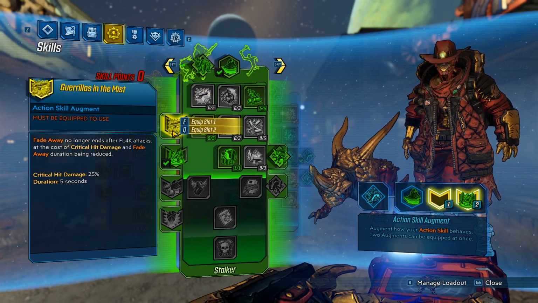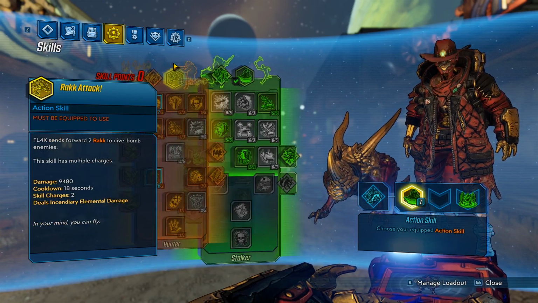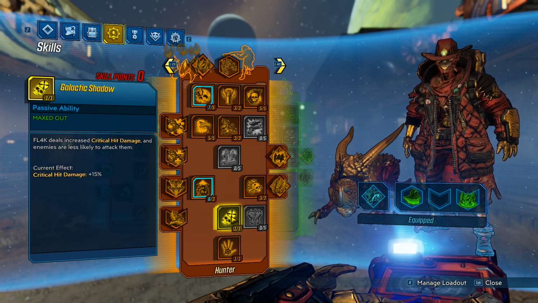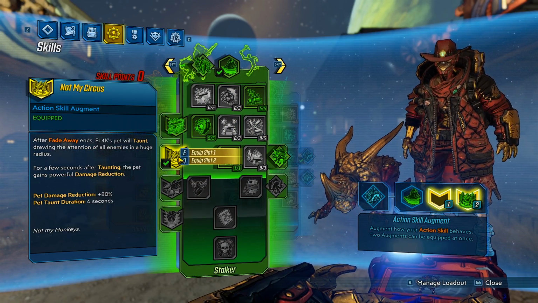Now, you can use Gorillas in the Mist if you want to, but I don't recommend it. This combo by itself is already going to be really good. And with fadeaway hitting automatic critical hits, you're going to activate your Second Intention Good, your Leave No Trace, all of your crit skills, Hunter's Eye, Most Dangerous Game, Galactic Shadow, so many crit skills. So fadeaway is going to give you the most raw damage as well as keeping the aggro off you.